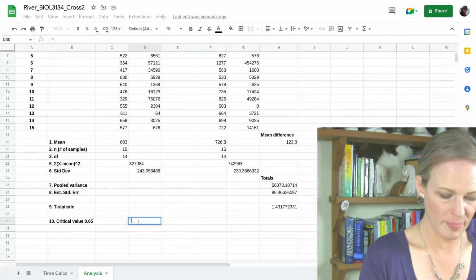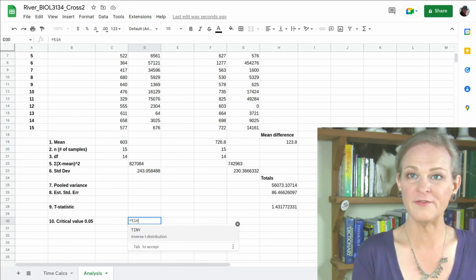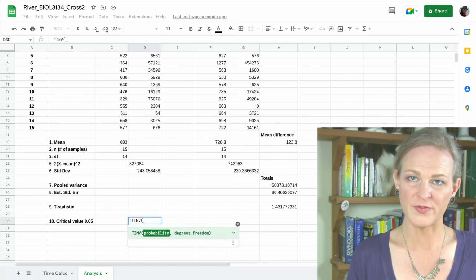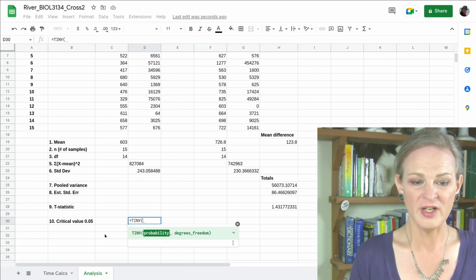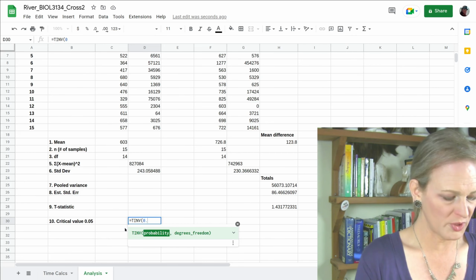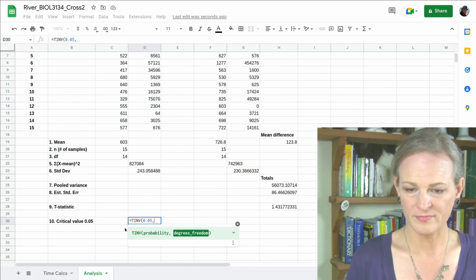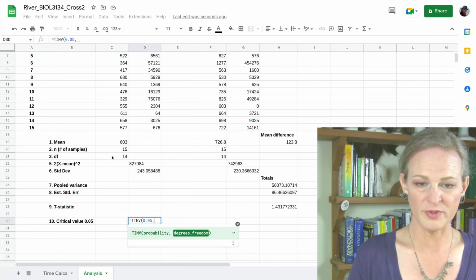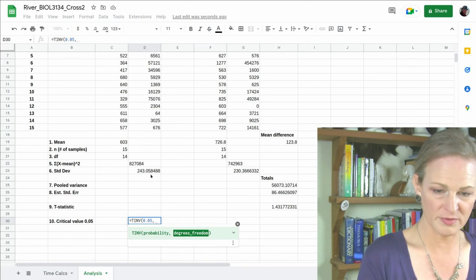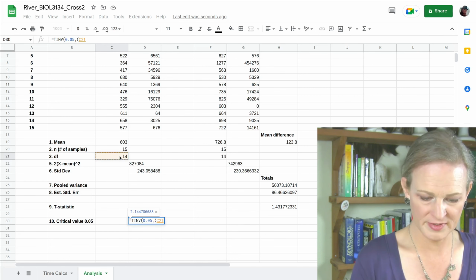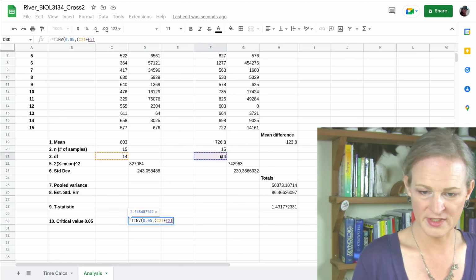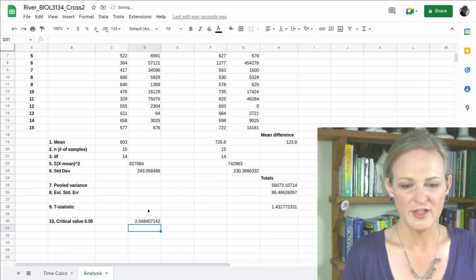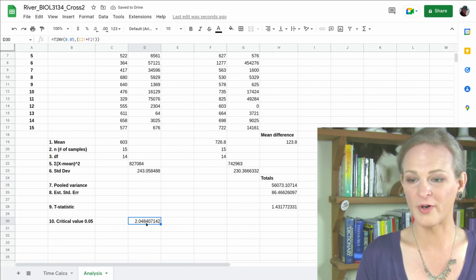So we have a function, and that function is tinv, T-I-N-V, the inverse t-distribution. And so the probability that this function is asking for is what is our alpha value. So if our alpha is 0.05, we put in 0.05. And then we put in our total degrees of freedom from the whole experiment, which is this plus this. So we can just throw that in parentheses, this plus this, which of course is 28. And you could just shortcut and put it in that way if you wanted to. So that's our critical value, it's 2.048.